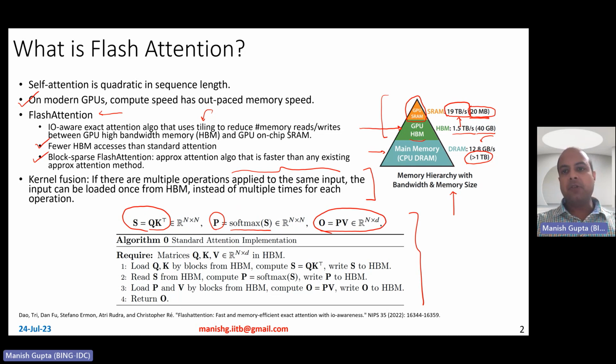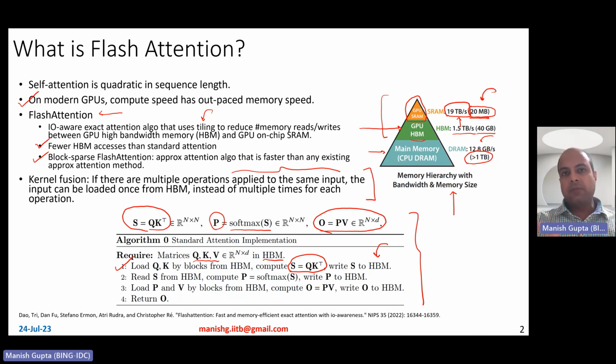Okay. Now, to be able to do any such computations, the matrices Q, K, V, P, O, everything has to be brought from HBM into SRAM. So all computations actually happen in SRAM. Okay. So therefore, the way the standard attention is going to be implemented is as follows. You have the matrices Q, K, V stored in HBM, the high bandwidth memory. You load Q and K. You can't load them entirely because Q and K are too large compared to the 20 MB SRAM that you have. So you load them block by block. You load a block of K, you load a block of Q, and then you compute blockwise S, and you write that block of S to HBM.